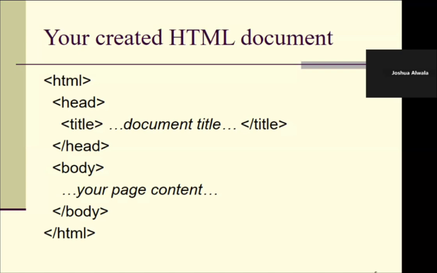Now, what we're seeing here is what we're calling the opening tag. And you will realize that when we open this HTML tag, it will have a closing somewhere. Are you seeing this down here? Now, this is what we're calling the closing tag. If we have the head, we must have the closing of the head. If we have this tag of the body, we shall have the closing of the body.